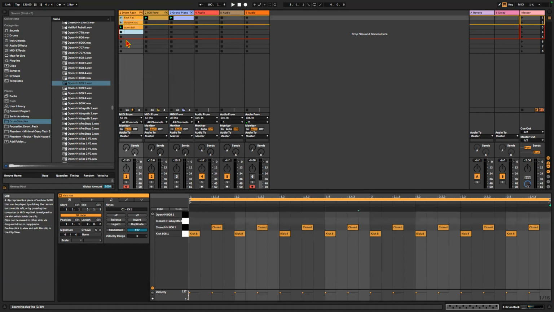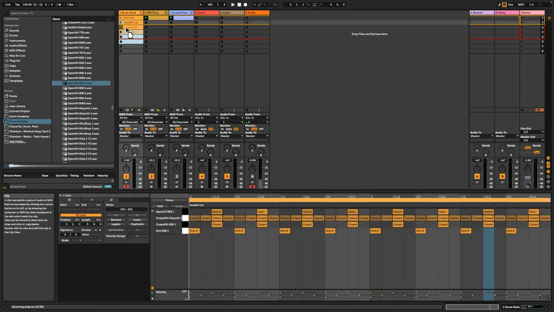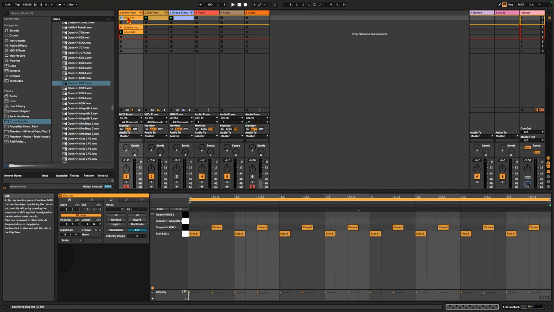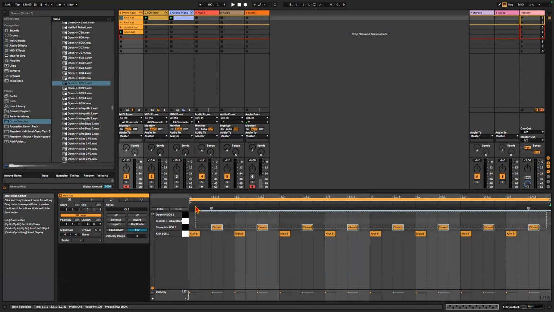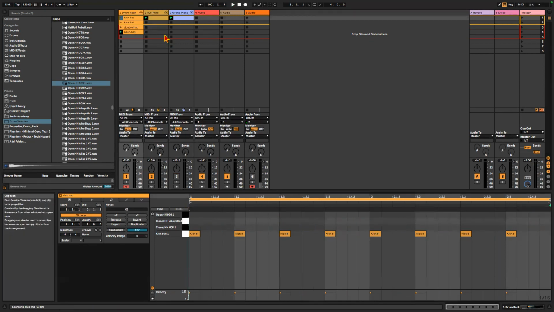We are going to move these two down, and I'm going to duplicate this one. Now, from the very top, I'm going to open it up. I'm going to delete the hi-hats from kick hat, and I'm going to rename it kick. You can move things around, change them up, just this way so we have this, if we wanted it.